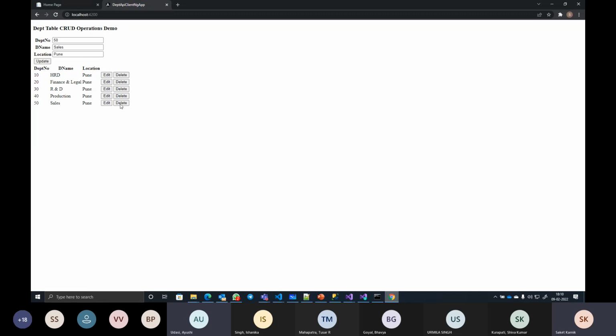I want to edit this. So it shows me the data. The button becomes update. I change this to Mumbai. Update, it gets updated. I click on delete, it gets deleted. So functionally everything is going good. Just the bootstrap is not getting applied. I need to check on that why it is not getting applied.